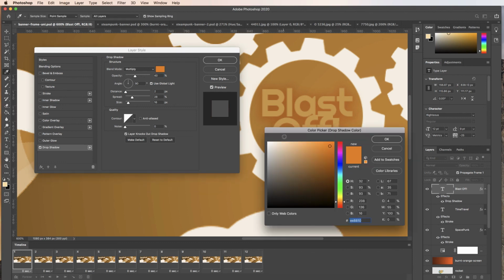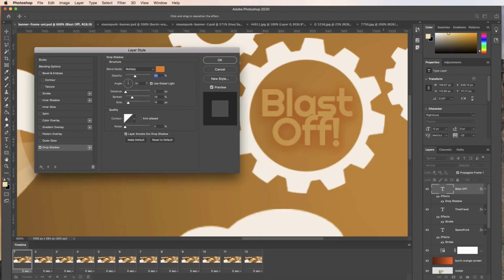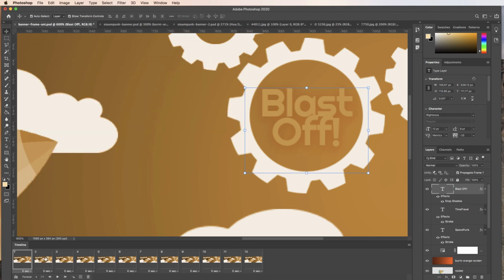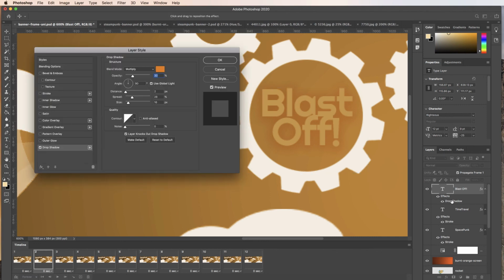Let's double check our color. 238, 136, 16. On the opacity, I'm going to change this to 20. So it's very, very subtle. And then 238, 136, 16. That is good. We should have our baseline settings, and all we're going to need to do is change our opacity. So let's click OK. We'll go to frame 2. We'll have to go back and open up our opacity, and this one will be 30%.